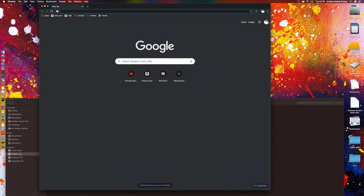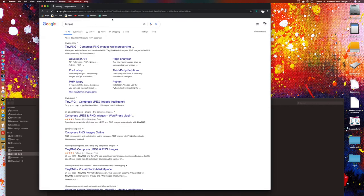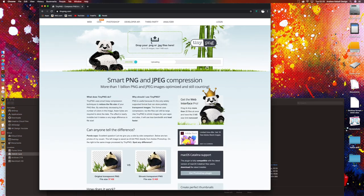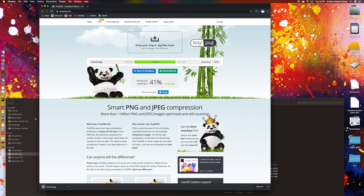Let's go to Tiny PNG. Get your file and drag it into there. It's a free service. You can get a Photoshop plugin for it, which costs like $80 a year or something, but there's no point. You can easily do this. So now this has given me the exact same quality file at 41% smaller. So now it's 145k. I'm just going to download that.